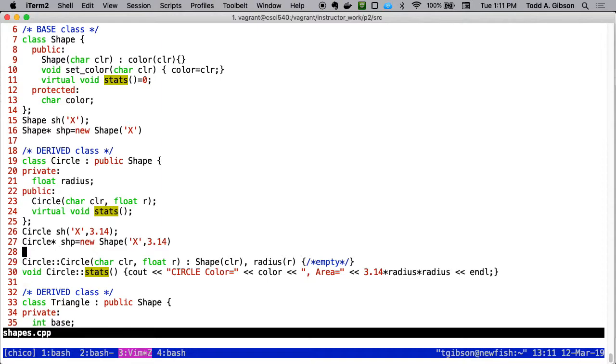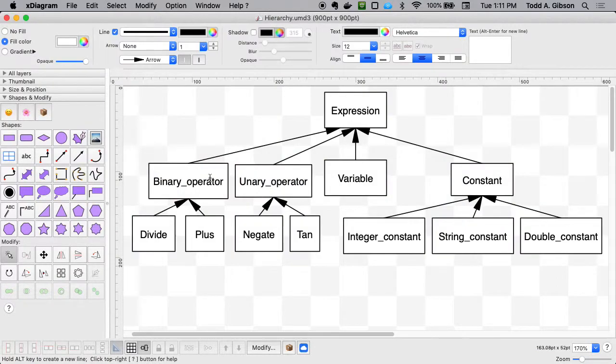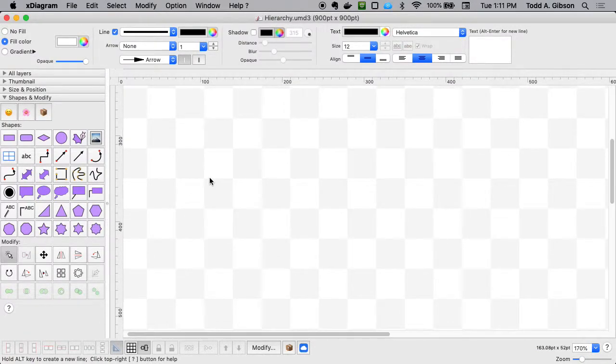Now, regarding the mechanics of inheritance, this, of course, is a syntax, just merely to say that a circle is a kind of shape. When I create a circle, what data is inside of it? So if I was to come over to my diagram here, let's ignore that for a moment. And I was to create a box called circle.